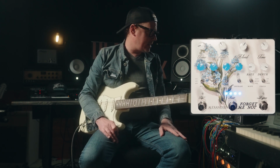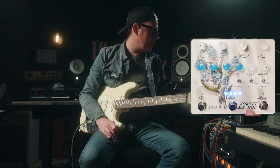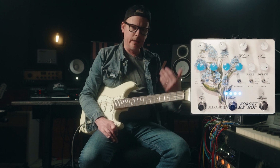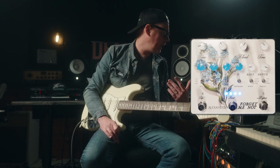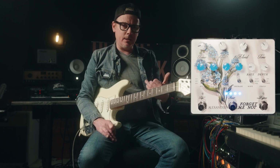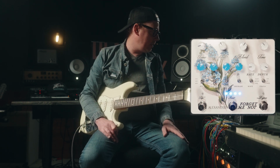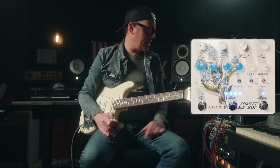The degrade is actually at its highest, and the rate and depth, so I have a square wave going really, really slow. And then on top, the blend is about the same. I darkened the sound of the delays as well. And it comes out like this.